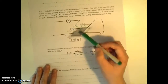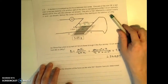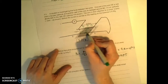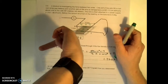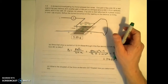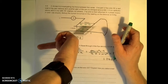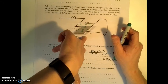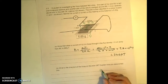So now that we know the direction of the field, the field is going into the page where DE is. Okay, so we can now use Fleming's left-hand rule. So now the current is going to be in that direction. So field is into the page, current is in that direction going from E to D. So my first finger is pointing into the page, current is going right to left. So the force, my thumb, which you can't see because my arm's in the way, is pointing in this direction. Okay, so it's downwards basically. So downwards force.